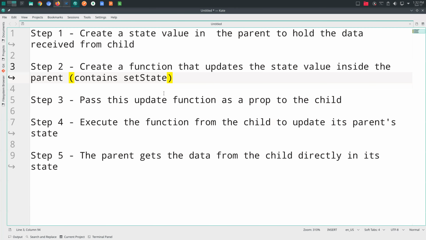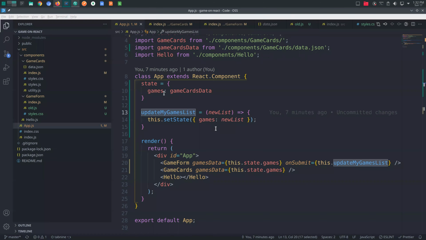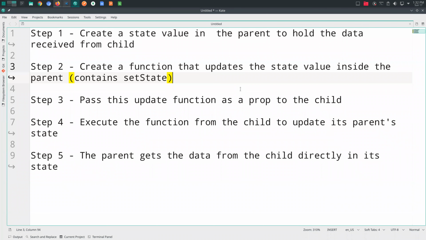So step three, we need to pass this update function as a prop to the child. That's what we did. We went to the game form and we gave it a prop called onSubmit, where we send it the function to update its parent state. Step four, we need to execute that function from the child so the child can update its parent state.